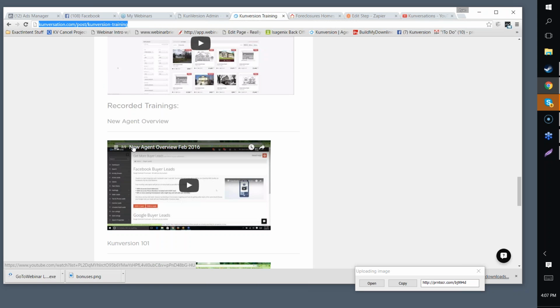With all the other features and all the other geeky tech stuff that Conversion can do, if you forget about all that and focus on just getting the right kind of traffic in front of your Conversion site, and you get people opting in and signing up, out the back end will come conversations and closings.